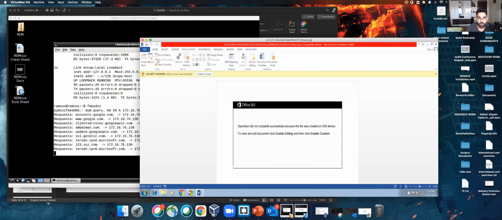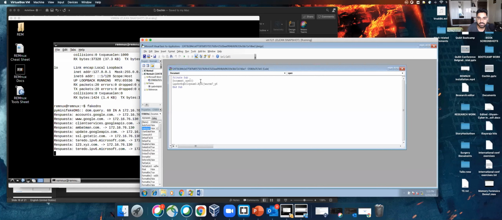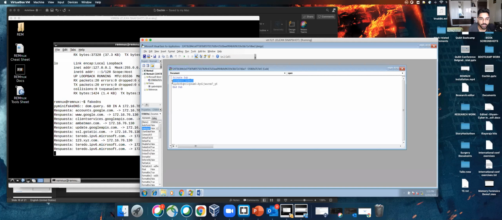If you go to developer tools and you go to Visual Basic Editor, you can see the form elements of this malware. Now if I right click on this and see, it says document open. When you open the document, same thing. This will not be visible in your tools because it's obfuscated. The moment you open the document, it's going to call out another macro, not a domain name. So this is the macro. So this LQ6N, can we see it? See, we have this LQ6N here, correct?